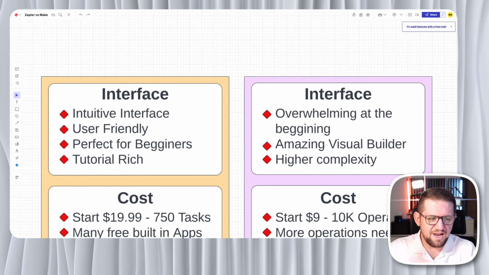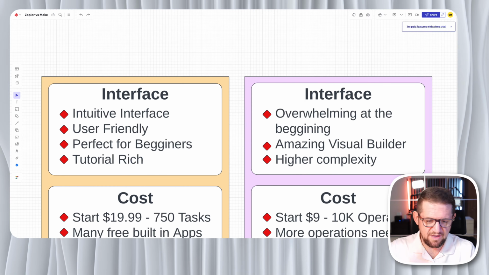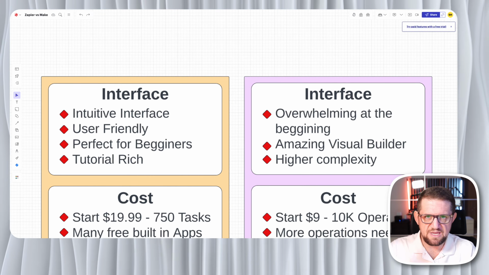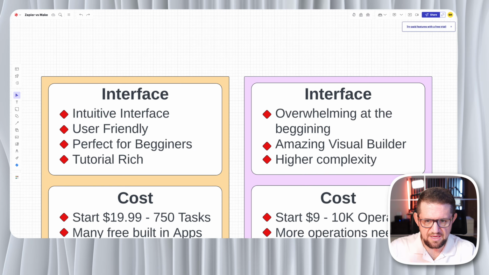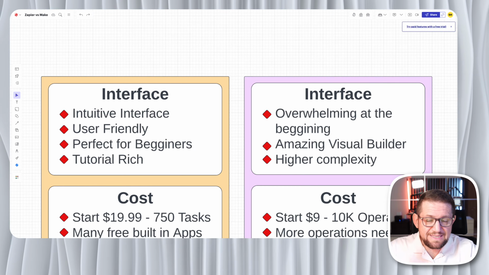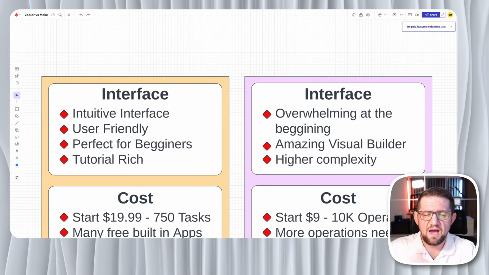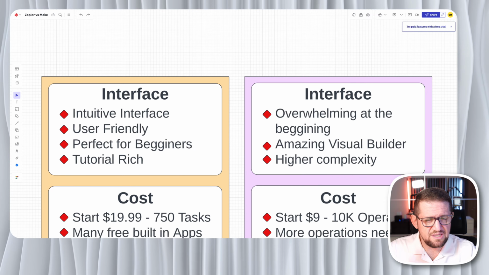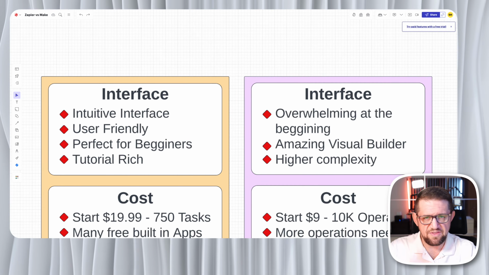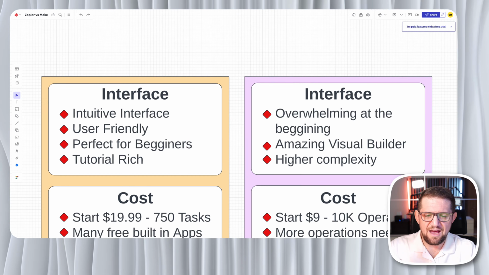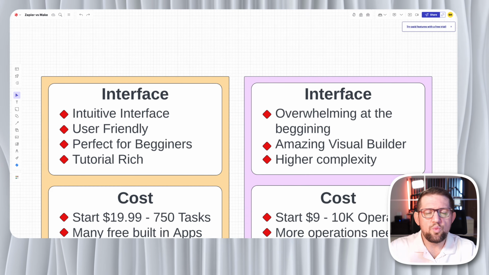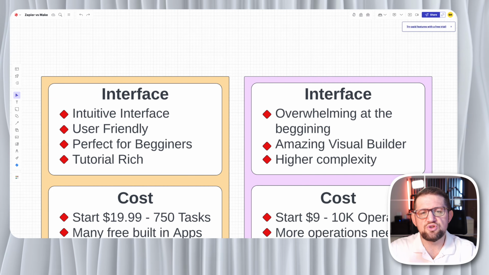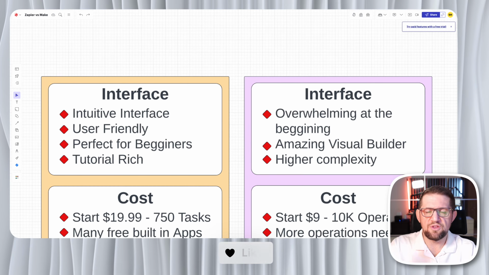This time I'm trying to do some visuals to make this maybe more appealing and easier to understand. And let's start with the obvious thing: the interface. Zapier is really intuitive. I would say if you give it to someone who knows just a little bit about automation, if-then, that kind of thing, and introduce them to the tool, in no time they will be able to start building automations and figure their way around the tool.